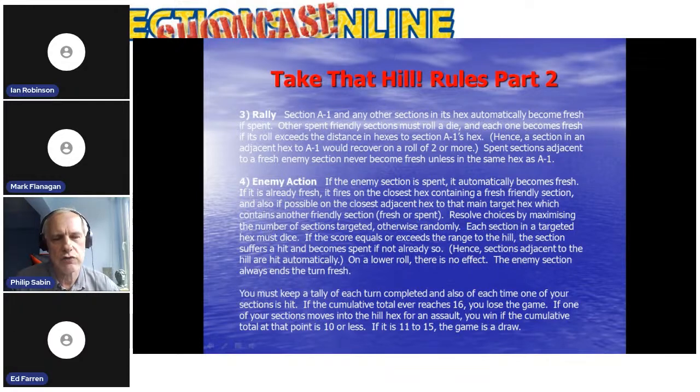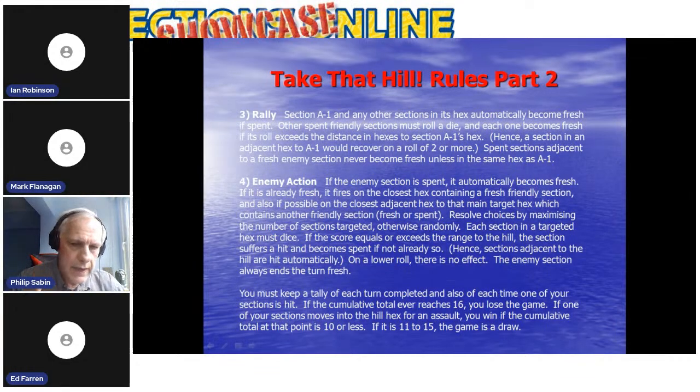You see there in section 4 the enemy, that's their turn in effect, and simple AI rules as to who they fire on. If there's a choice, if they're spent, of course, if you manage to pin them down, all they do is recover. And again, in the final paragraph there, some very simple victory conditions which measure your performance by combining 2 factors. One is how long it's taken you to take the hill, and the other being how many losses, how many hits you suffered in the process.